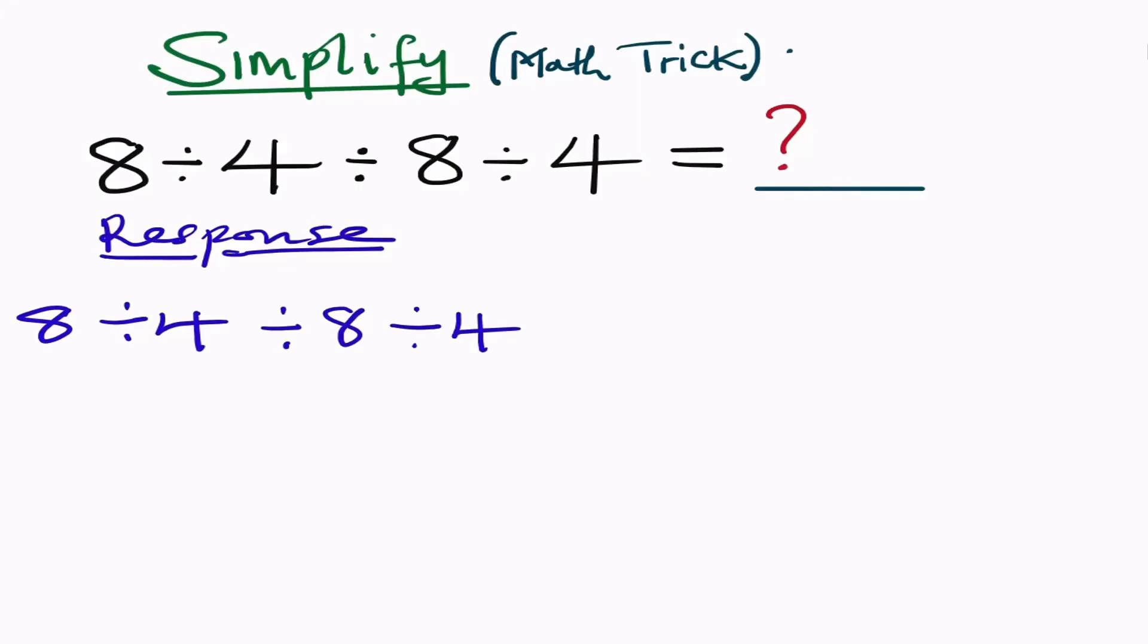Take an example, if one comes and you want to try it in this way, we will first divide this 8 by 4, then also divide this 8 by 4. If we divide 8 by 4, we are going to get a 2, then here still 8 divided by 4, we shall get a 2, meaning that the only sign remaining here could be a division sign, whereby we shall have the 2 divided by 2, which gives us a 1. But guess what? This answer is wrong. It is completely incorrect.